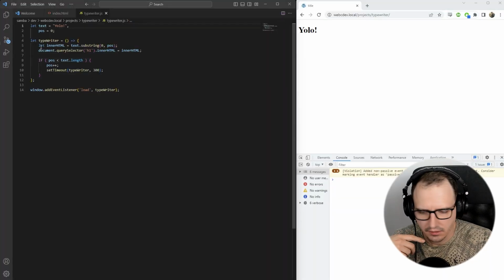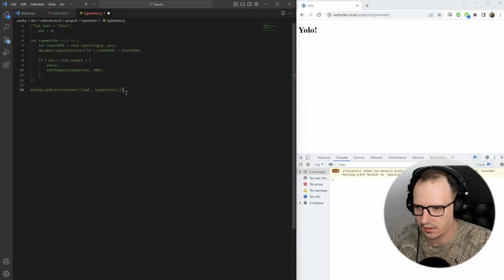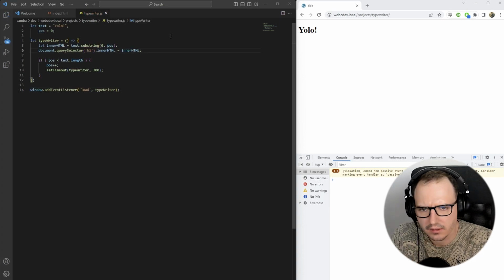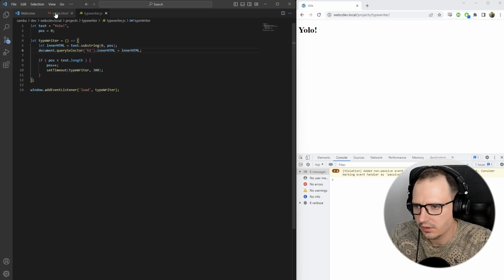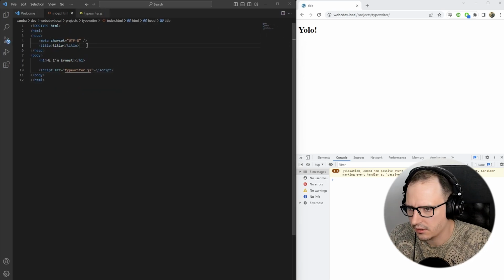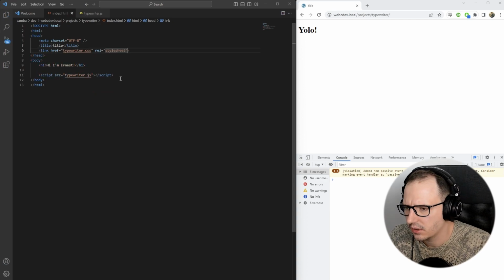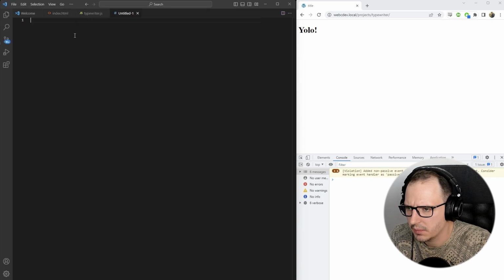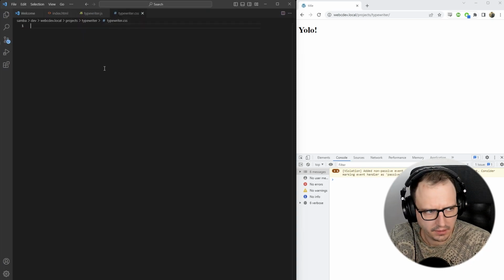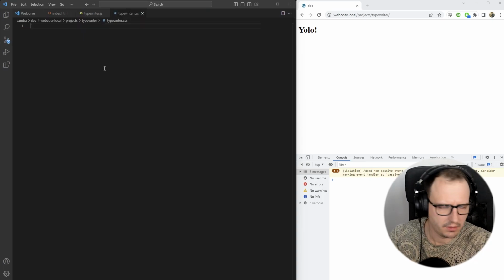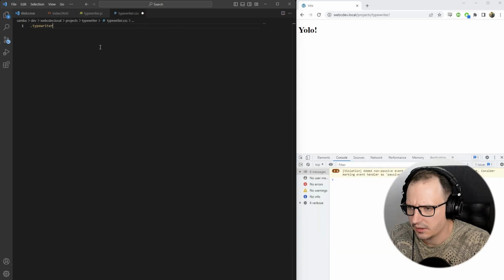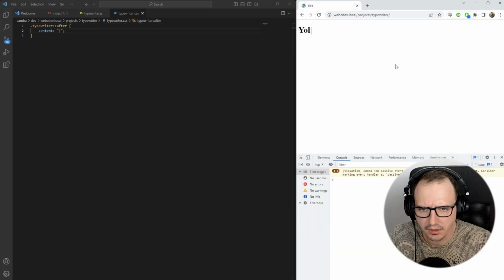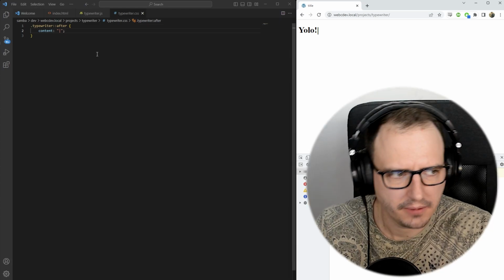Now let's scratch this. This is looking fine and all, but let's pause for a second and try to figure out how we're gonna add the cursor to the end. So let's make a style sheet. Select the language, CSS. We want to display a character after the typewriter. After, display cursor. See, that's fine.